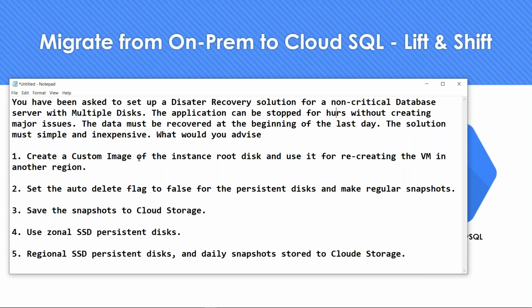What should you advise? Create a custom image of the instance root disk and use it for recreating the VM in another region. Set the auto delete flag to false for the persistent disk and make a regular snapshot. Save the snapshot to Google Cloud Storage. Use zonal SSD persistent disk, regional persistent disk, daily snapshot.